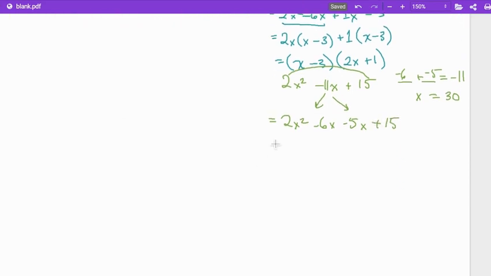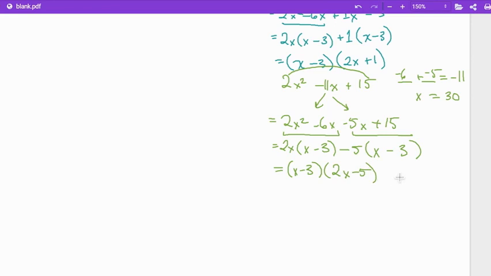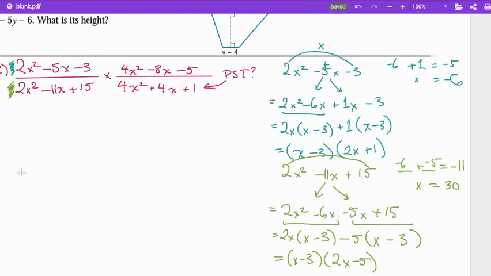Okay, again, we're factoring the groups. So the common factor here is 2x, x minus 3. The common factor here is going to be, because I want my second term to be negative, I'm going to make it negative 5. And that gives me x minus 3. If you made it positive, this would be positive, this would be negative, right? So you must consider whether it's a good idea to factor out the negative or not. Okay, so we've got that piece.